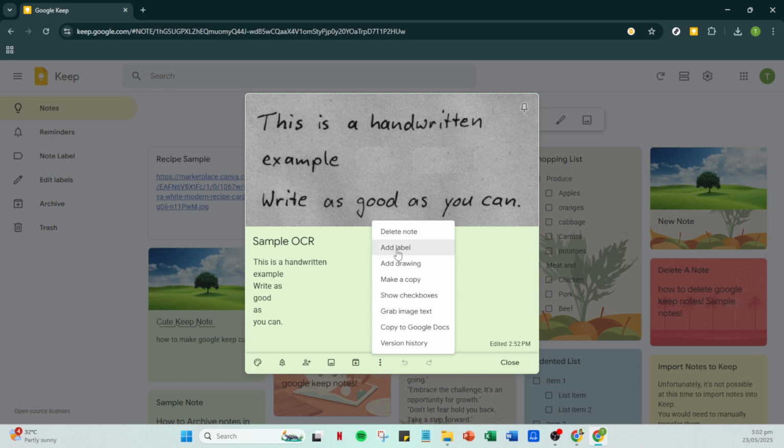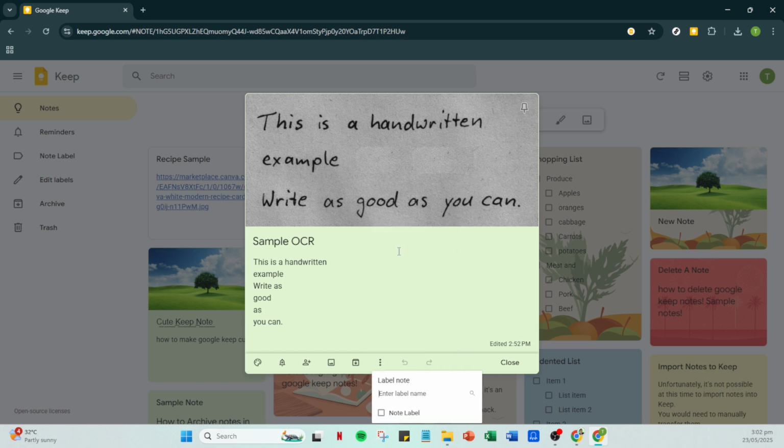At this point you have a couple of options. If you've already created labels before, you'll see a list of existing labels. Simply choose the label or labels that fit best by clicking on them. This makes it simple to group your notes by themes or projects you are working on.